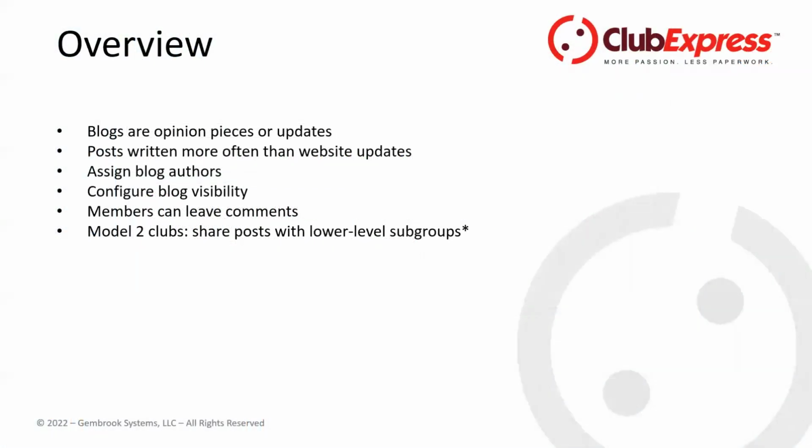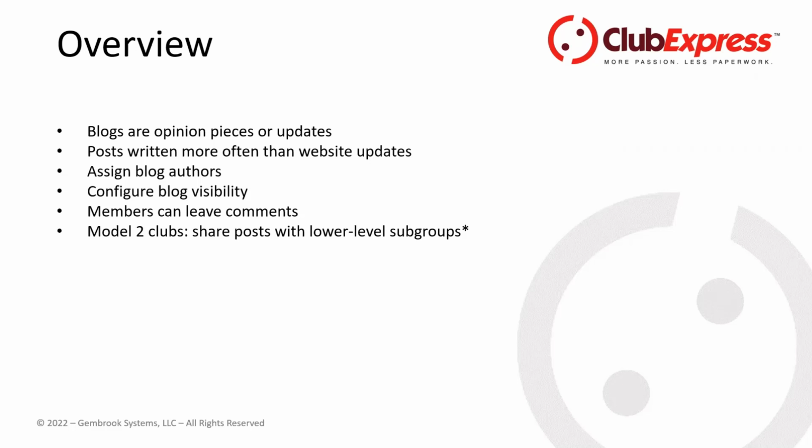So let's go ahead and take a deep dive into blogs. For those of you who don't know, blogs are basically just opinion pieces or updates. They're a little different from your news article feature. News articles would likely be a little more fact-based, whereas blogs are just opinion pieces written by your content creators or written by your administrators. They're written more often than your website updates.